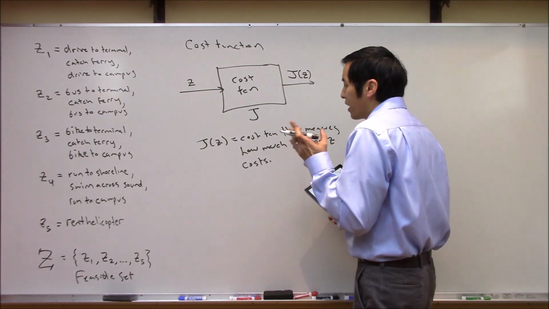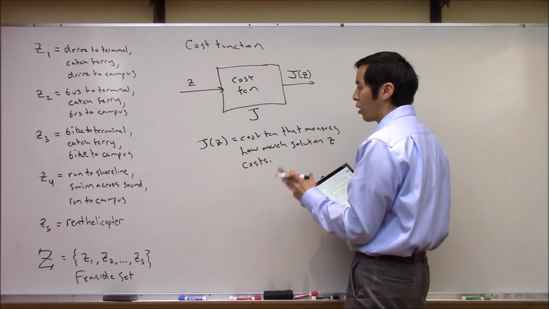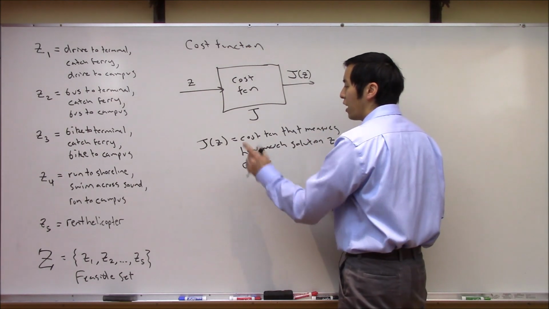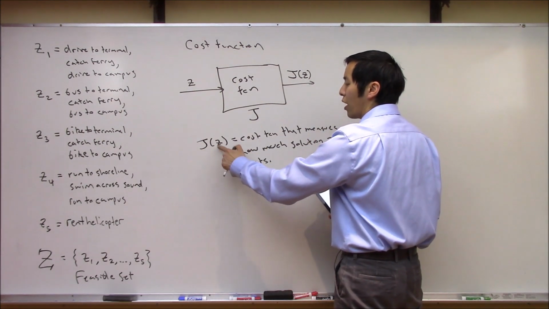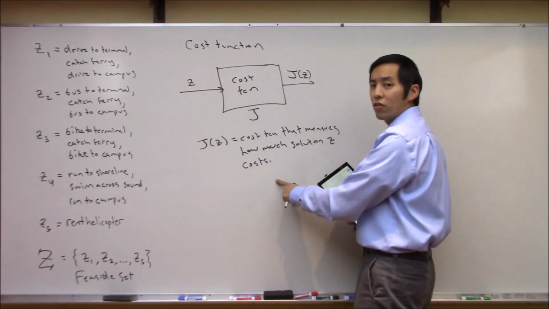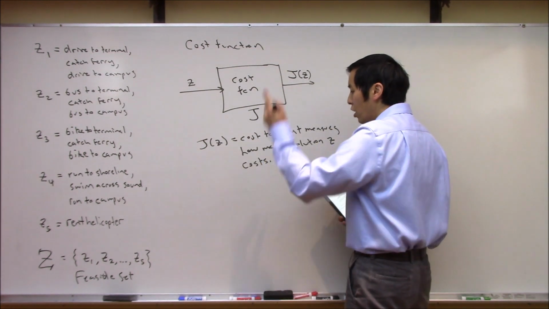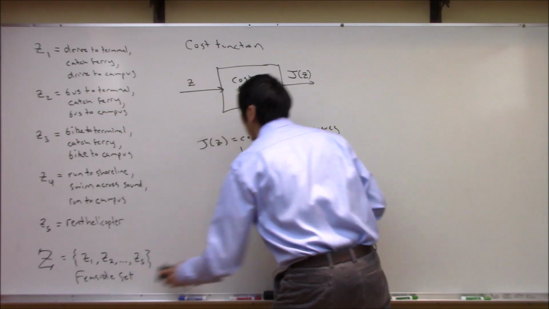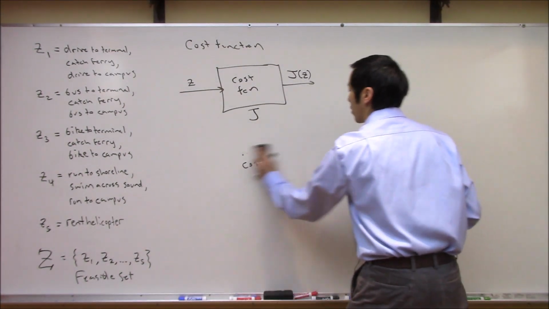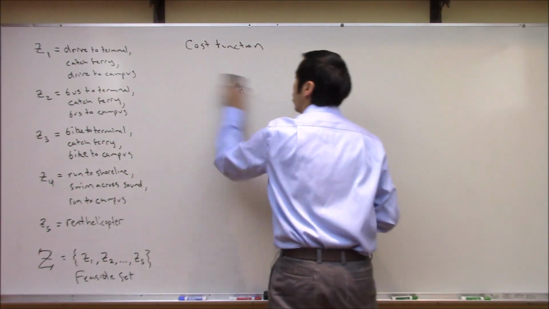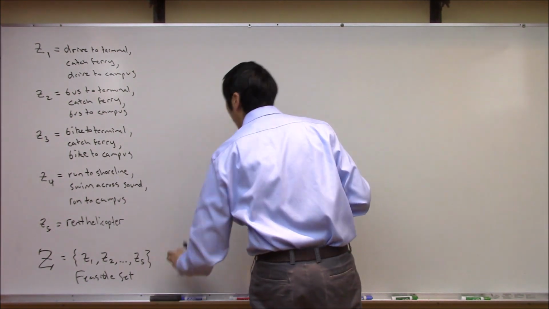So what we're going to see here is that the optimization problem involves finding a feasible solution that will minimize the cost of a given problem. So tell you what, let's consider a bunch of different cases here. Let me erase some of this so we can get a little bit of space. I'd like to consider a few different scenarios here.